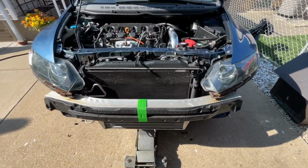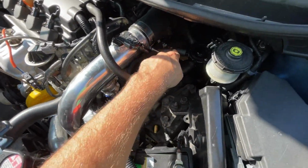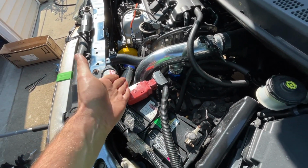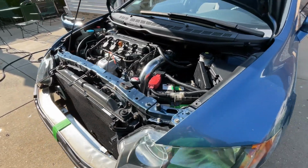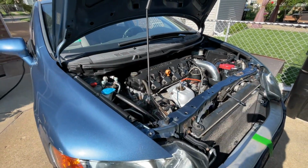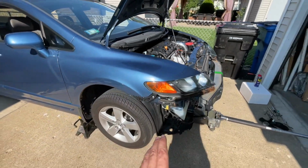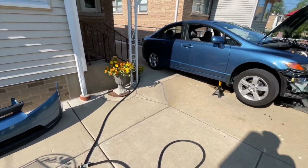All right, boys, pretty much completed here. Initial impressions are pretty good. I would like to see more vacuum, honestly, coming from this intake pipe, but I'm pretty sure most of the vacuum is going to be coming when I'm spooling under boost, when I'm really getting a lot of pressure going in the turbo. That's when it's really going to be sucking all that air out of the combustion, and that's really when it's going to be most critical, when I'm under boost, just to alleviate a lot of the pressure. And I guess people say when you get rid of crankcase pressure, you can actually gain horsepower from eliminating some of that back pressure. So we'll see how the car runs and how she behaves, but that's a video, that's a wrap. I'm going to toss in the bumper and we should be good to go.